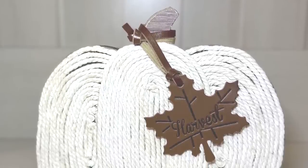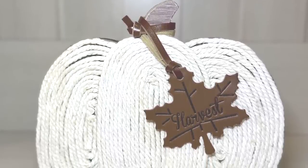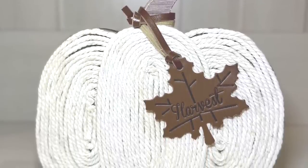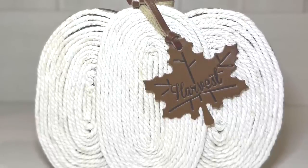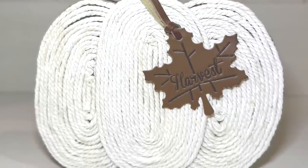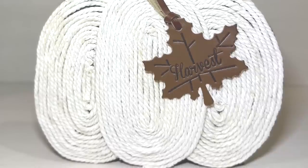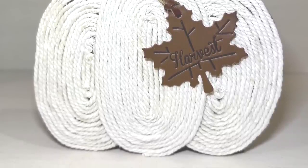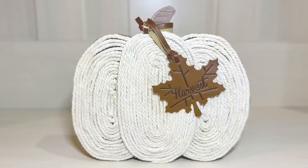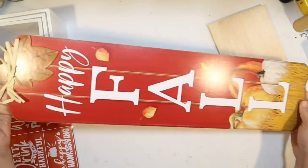You could also try this with some of their colored macrame cord they have now, but I really like the wood stem, the brown leather combined with the white rope. It just really looks like a cozy little pumpkin, and I love the workmanship in it. Any kind of rope, twine projects like that, I'm always a big fan of.